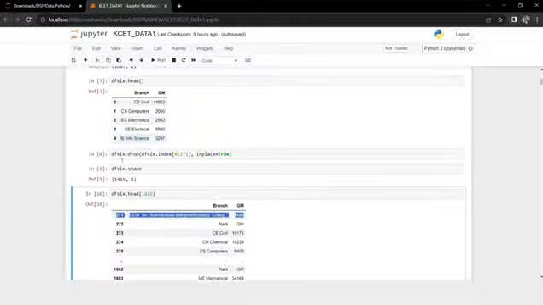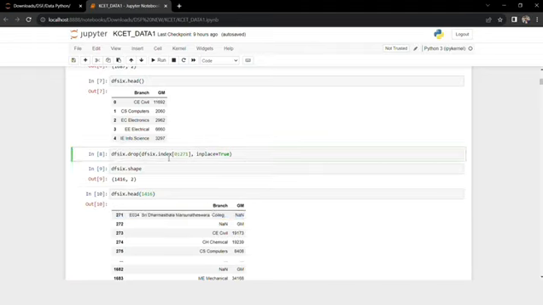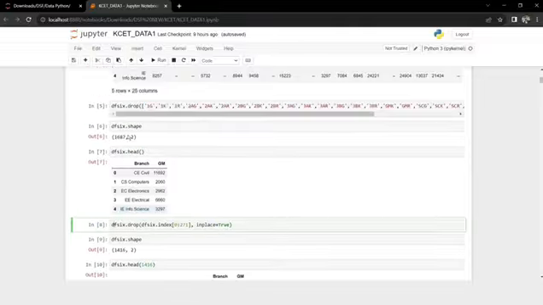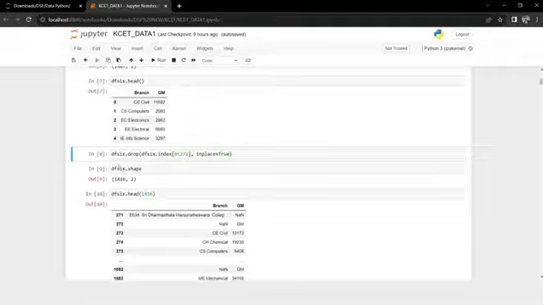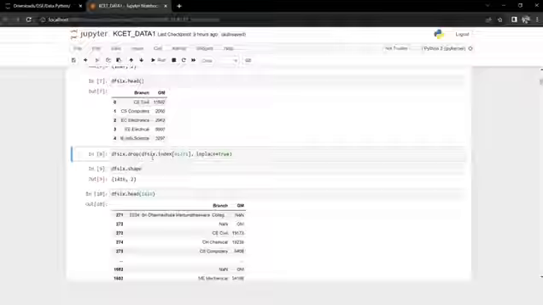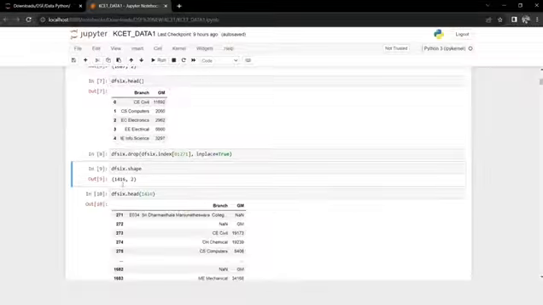So what I'll do, I'll use again the drop function using index from 0 to 271. Means the 0th index number will be included, that row will be deleted. When we select 271, it will delete up to the 270th row. Okay, so see after using this, we had 1687 rows, whereas after using this drop function for dropping the rows, we are left with 1416 rows and 2 columns.